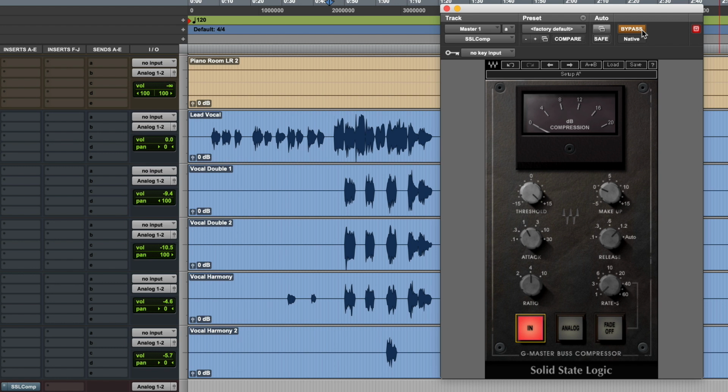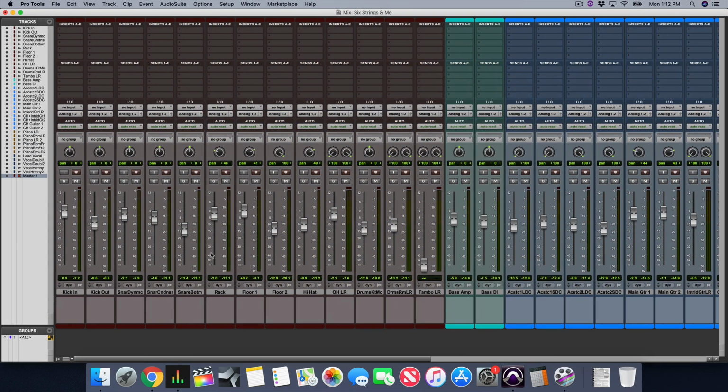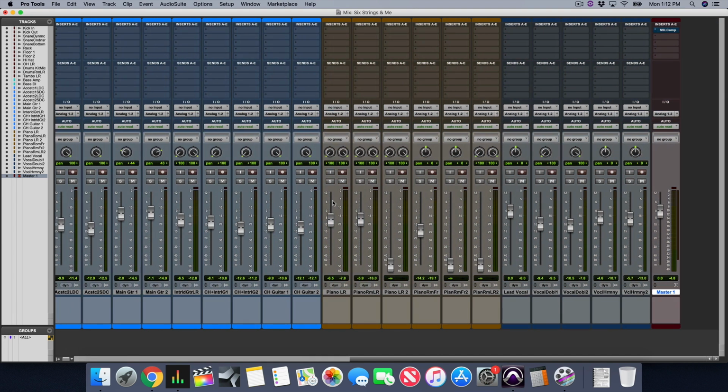What I want to do is show you how to do it right and how to do it wrong. First thing that most people do that I think is the backwards way to do it, that's the wrong way to do it, is add it at the end. You actually want to mix through this from the beginning. So if I've got a mix here and I've already got the tracks kind of balanced, but no plugins yet, that's the time you want to bring this in.